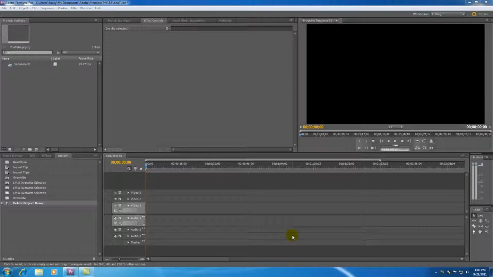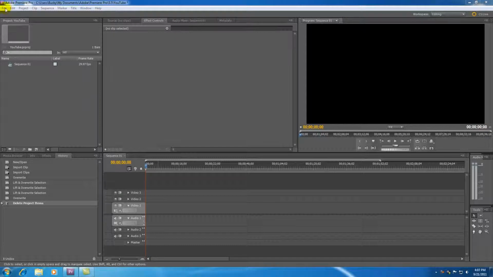Now, in this tutorial, we're going to be going over something called the timeline, which is an extremely important part of Premiere Pro. What the timeline is, is pretty much a visual representation of your movie. So yeah, we pop a DVD in, and we see how everything looks nice, but someone needs to put that all together. Someone needs to slice up all those clips, put a title exactly where they want it to be, and that's what the timeline is.